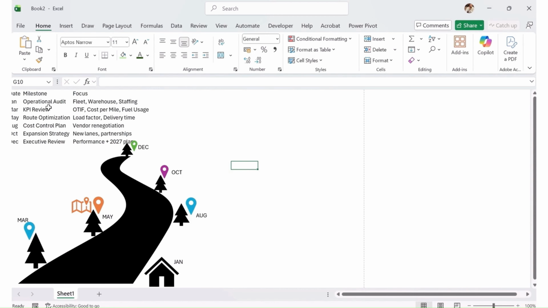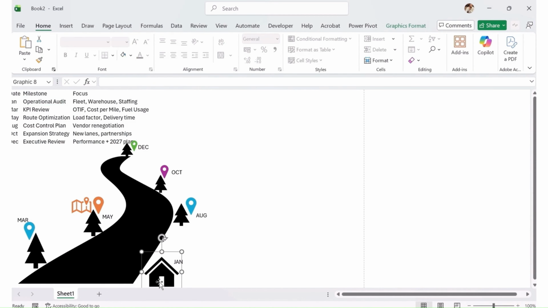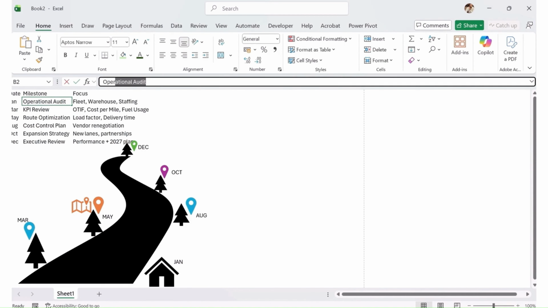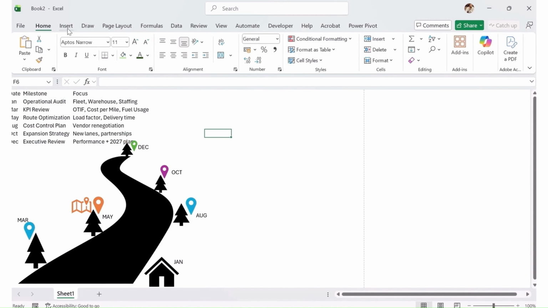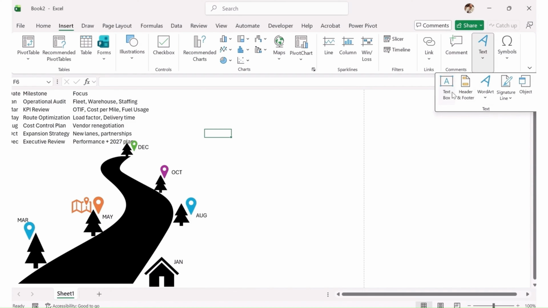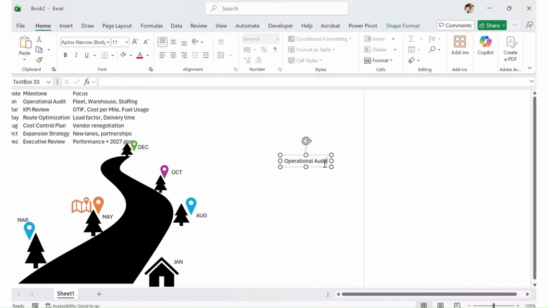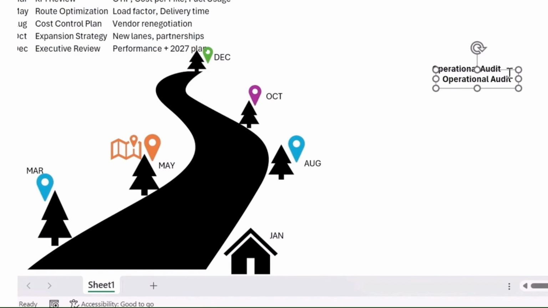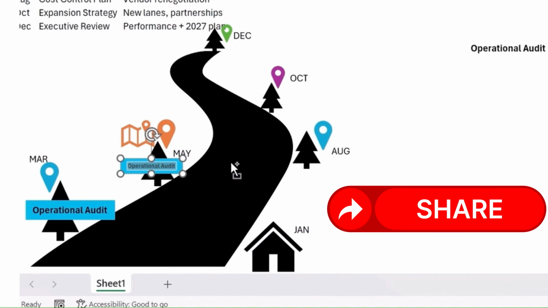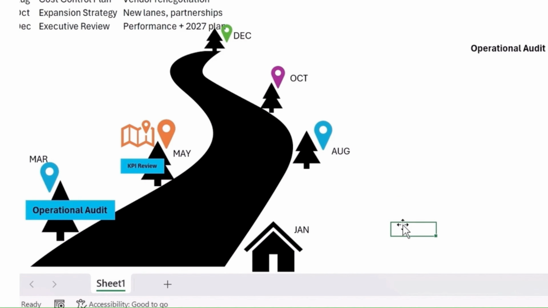Now we want to add the operational milestones over here. To do that, simply click here, copy this, and again go here. Let's add the text box over here and keep it like this. Make it bold. Okay, Control C, Control V. The moment you realize we are pasting this very wrongly, no need to worry. You just have to simply move those sections over here.